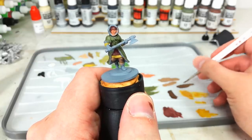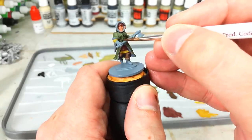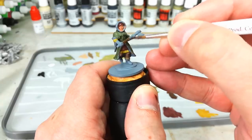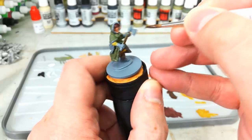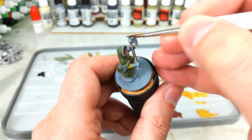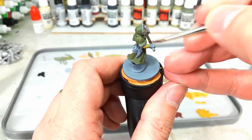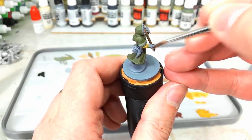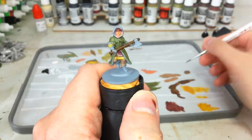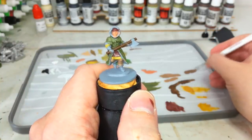So I've got here a little bit of oak brown, and I'm going to paint all my wood details. This is really only the haft of the axe here on this miniature. But if you had any other weapon handles or little daggers or what have you, you might want to do a little bit of oak brown. Now, I'll be honest, I was finding it a little difficult to see what I was doing without the lights on, so we go back to that.